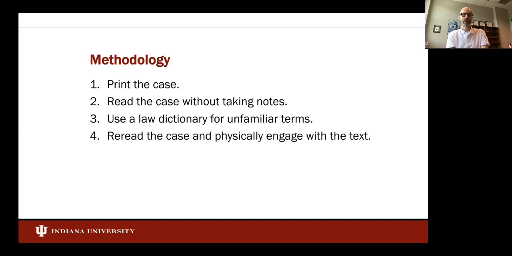All right. Then the next step is to read the case a second time. And the slide here says physically engage with the text. What do I mean by that? Well, that means that you should either highlight what you think is important as you read through, or take notes in the margins next to portions of the case that you think are relevant. That way, by physically interacting with the piece of paper, you're going to absorb more information. You're going to remember more information.